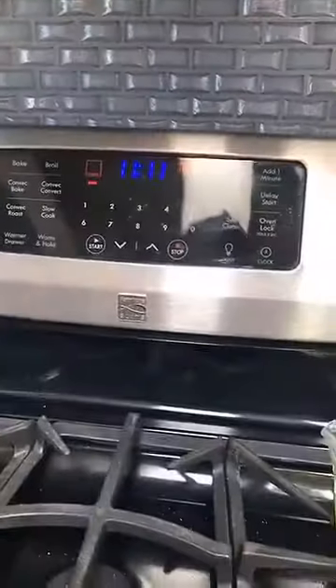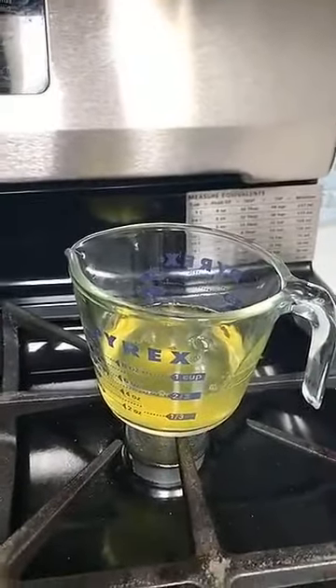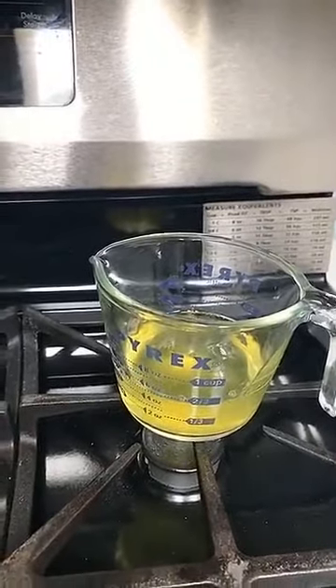People who want to make this recipe seem more difficult than it is are going to tell you that you need to use aged egg whites — that is bullshit. You do need room temperature egg whites. What I do is take my egg whites and put them next to the oven while it's heating up. You can also crack your eggs 24 hours before, cover them with a paper towel, and refrigerate them overnight — but it's not necessary.